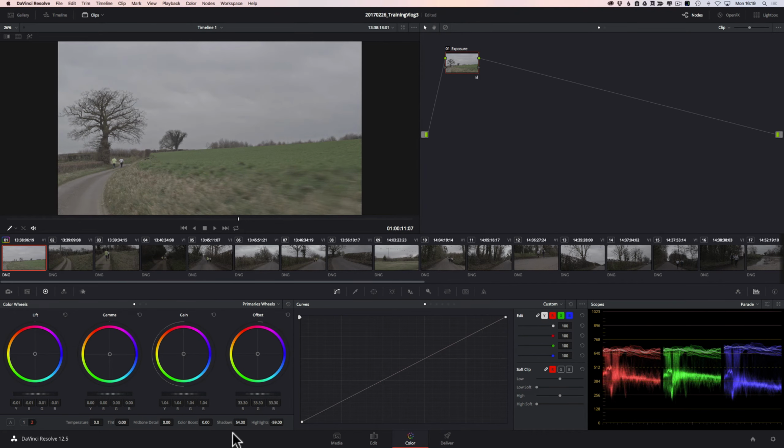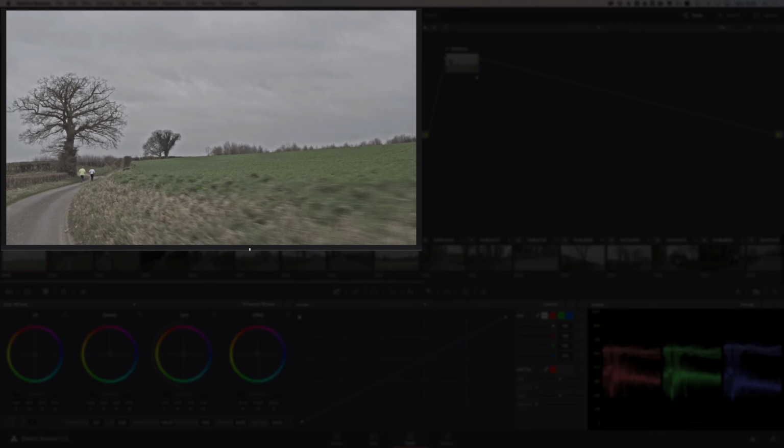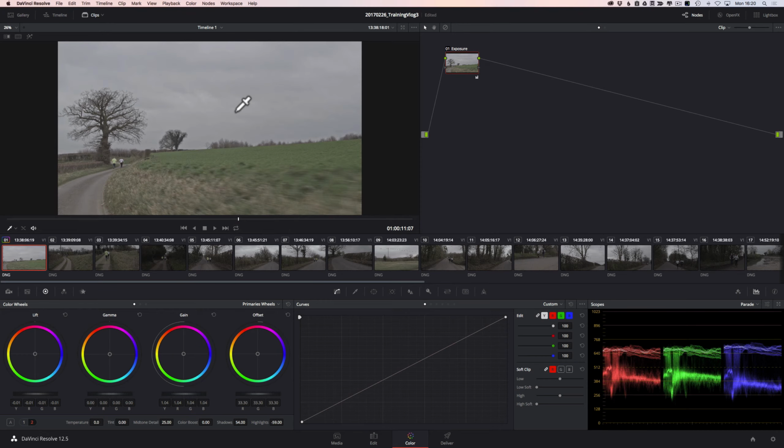Because bear in mind, a lot of the grade is going to really come in later. So I might just use a bit of mid-tone detail just to see what happens. If you think of it like the clarity slider, we're going to add a little bit of clarity. So what we might just do is add a smidgen of clarity. Definitely make sure you don't go negative, otherwise everything goes very gooey. I would bring it back somewhere, and it's a very fine tune amount. I'll probably just move it to about 25, something like that. It just does a tiny bit and helps add a little something to that image.